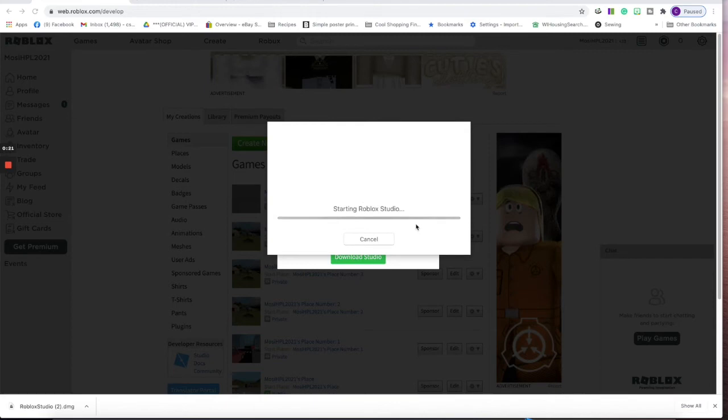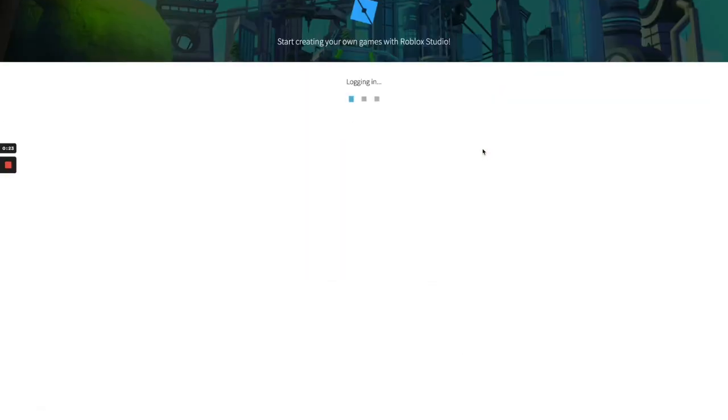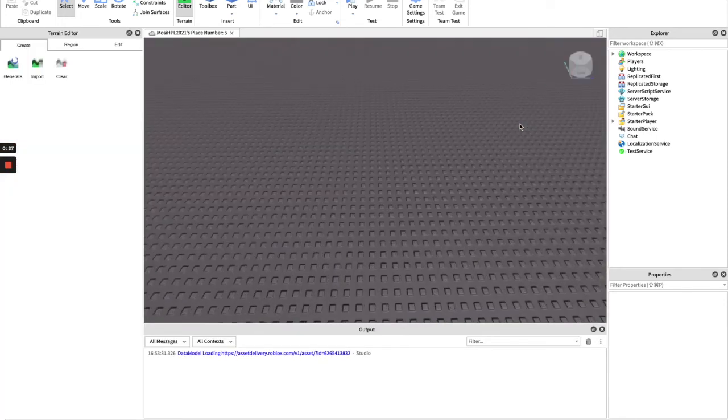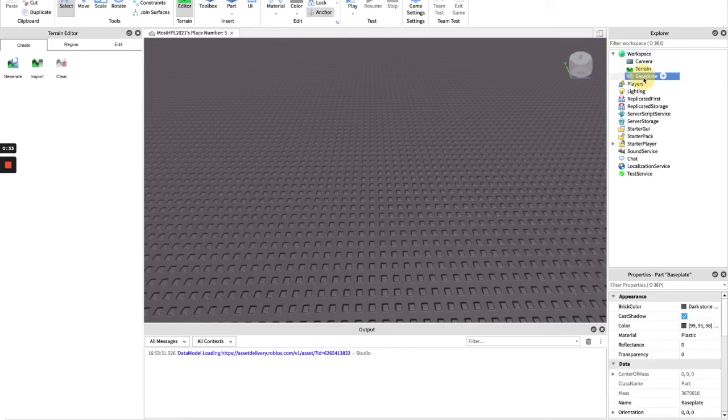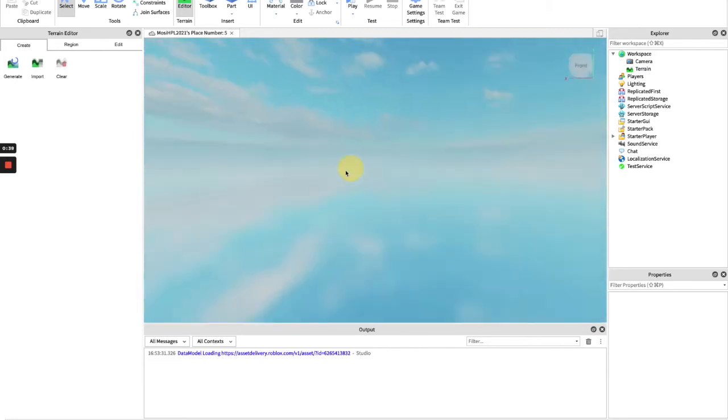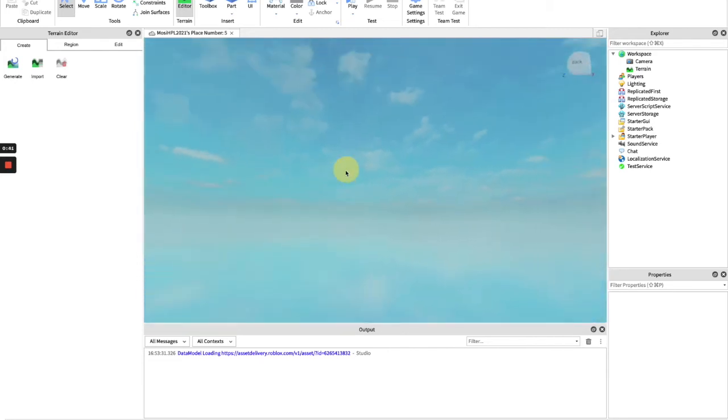Do you remember how to do that? If you go into the Workspace in the Explorer window, you can click. Can you find the base plate? Remember where it was? If you open up Workspace, click on the base plate, hit delete. Now we've got a good place to put an obstacle course. That is going to be the type of game we're going to start with.